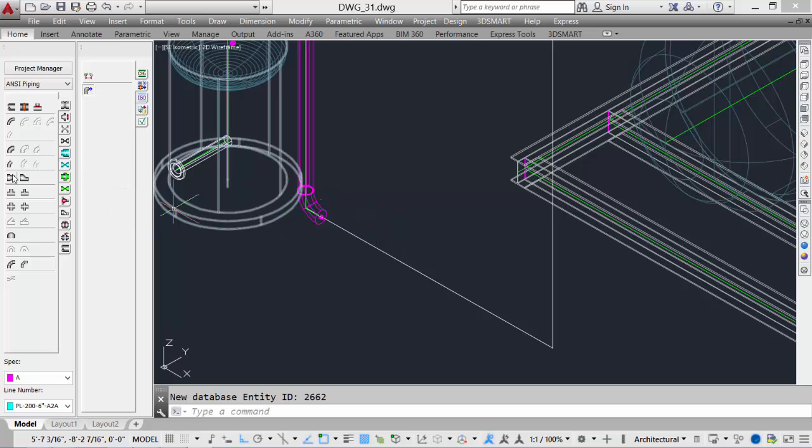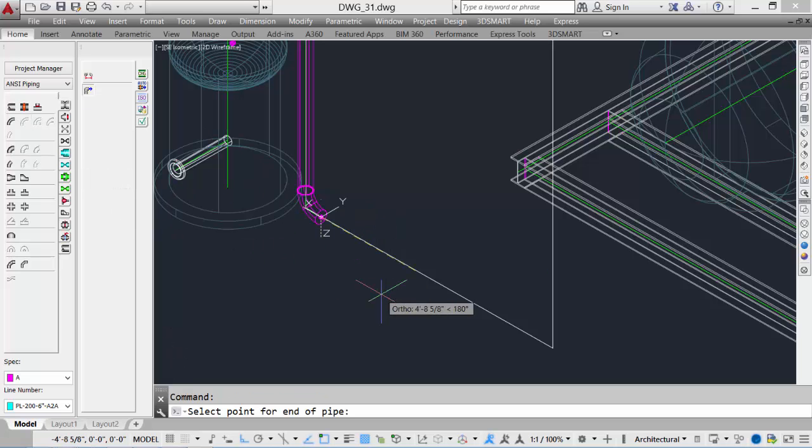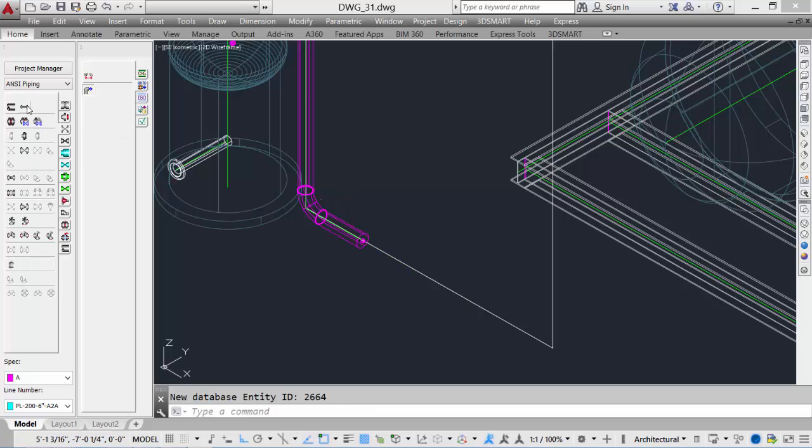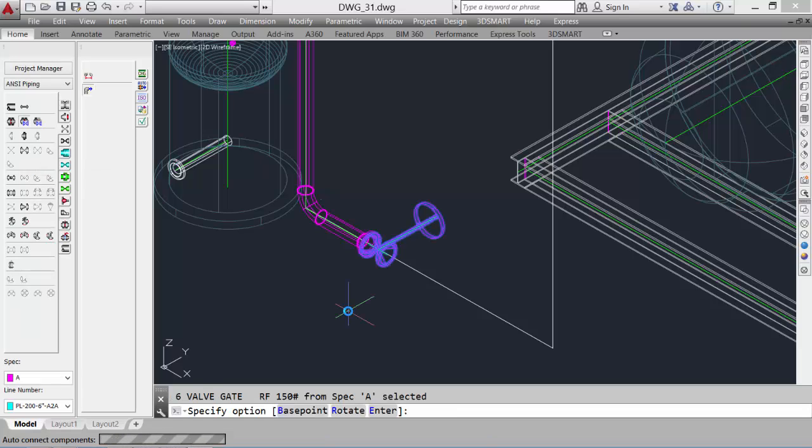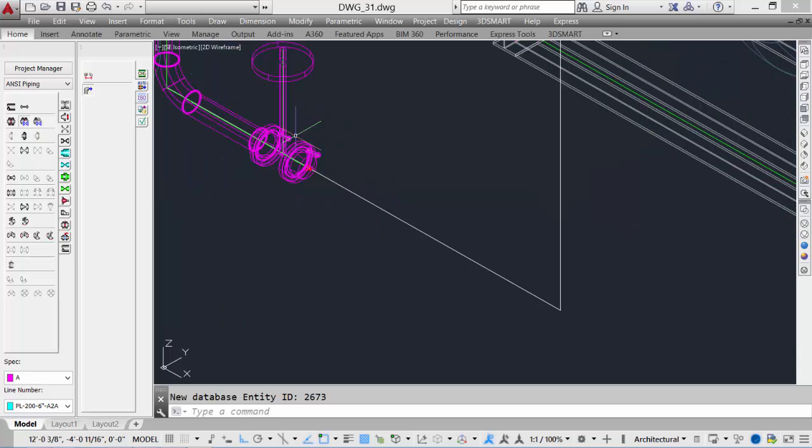So we'll just keep going. Place another little piece of pipe. Let's drag along, maybe say 2 feet. Let's put in a valve set. So we can put in a flange gasket, valve gasket, and we can set that right here. Valve set, autocomplete. Turn that on, and then we'll select our gate valve. So we'll do all of this automatically. We'll get our flange, a gasket, a bolt, a gate valve, a gasket, a flange. We can rotate our valve to the vertical, and the bolt sets are placed.